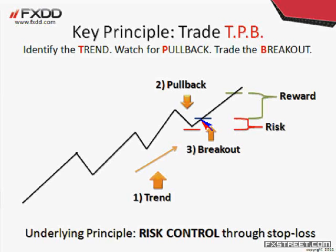That's your risk. And at that point, not only can you choose your stop loss, once you have your defined risk, then according to your reward to risk ratio, risk reward ratio, whatever you want to call it, you can set your reward. And preferably in a trend following situation, you want your reward to exceed your risk. So once you have defined risk, you could define your reward as well, and that would be your profit target. So in green up here could be your profit target. It could be 2 times, 3 times, or 2.5 times your risk or what have you. And you want to make sure that your reward is larger than your risk.